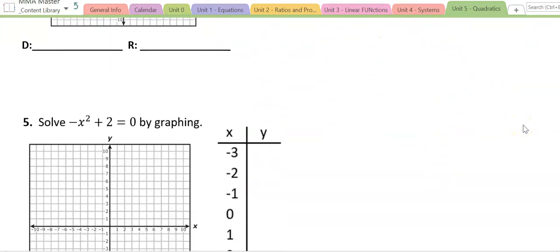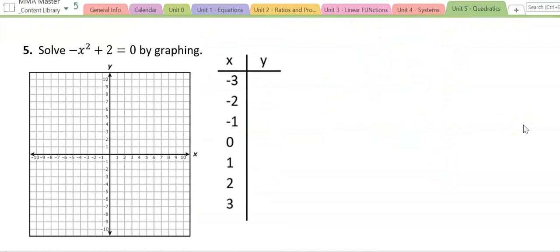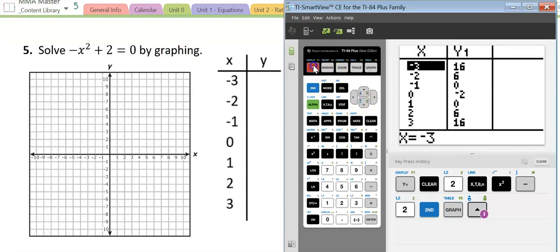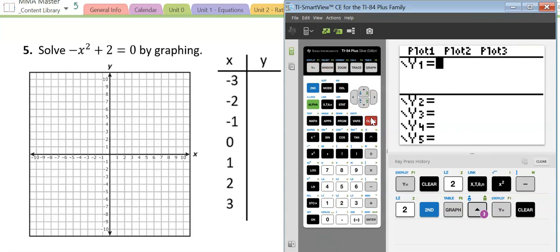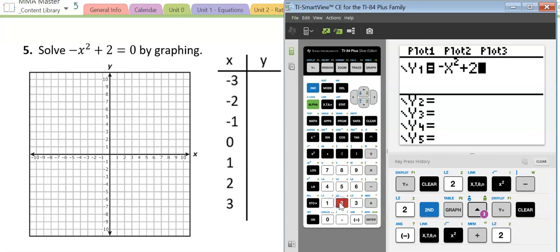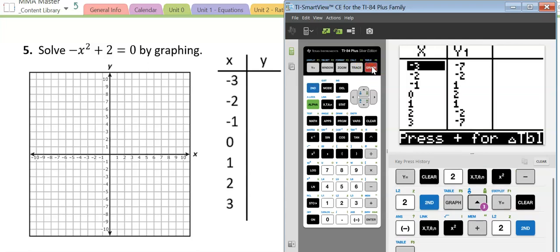Next problem, number 5, okay? On number 5, it's already set equal to 0, so I now need to graph it. I'm going to pull up my graphing calculator. I'm going to go to y equals, and I'm going to clear because it'll sometimes insert, not just type over. You need to enter that first one as a -x². If it's the first thing, you enter it as a negative. If it's in the problem, you enter it as a minus. So here's my equation. Now I'm going to go to the table by hitting second graph, and I'm going to look at the table.